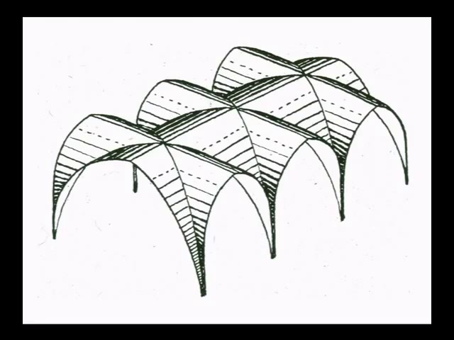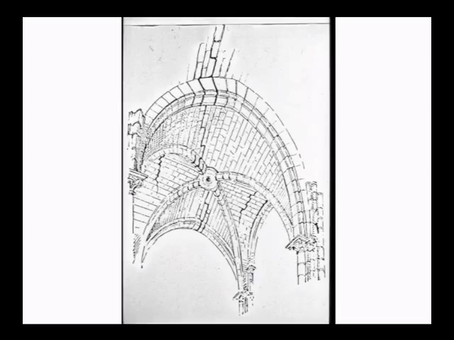Let's move on to a structure, as I said, with zero Gaussian curvature, the quadripartite vault, where one surface is flat in one direction and curved in the other, and we're intersecting along the groins, reinforced in Gothic, of course, by ribs. One can apply this same sort of theory to this structure, but let us first look at the practical behavior, which will give us some hints as to how we might start on this.